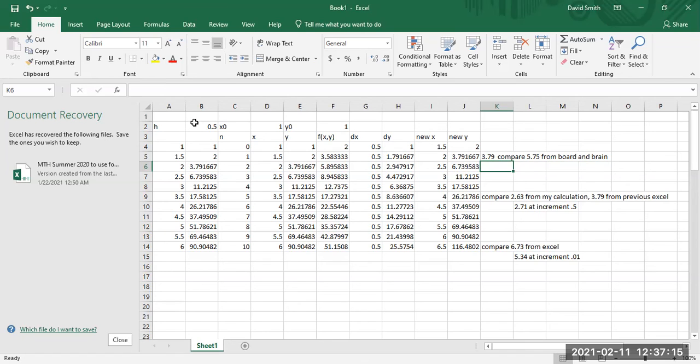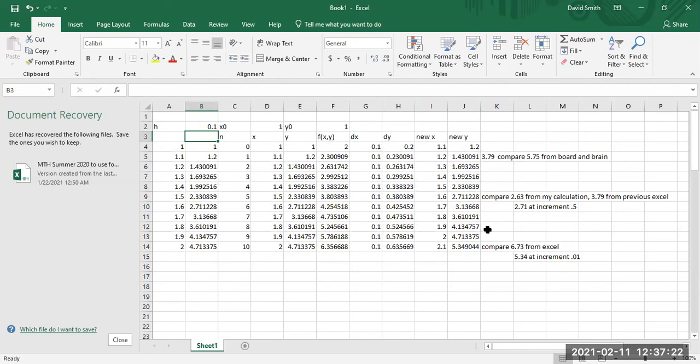If I change H to 0.1, well, that changes a lot of things. And I see that now when X equals 2, I get 5.34.